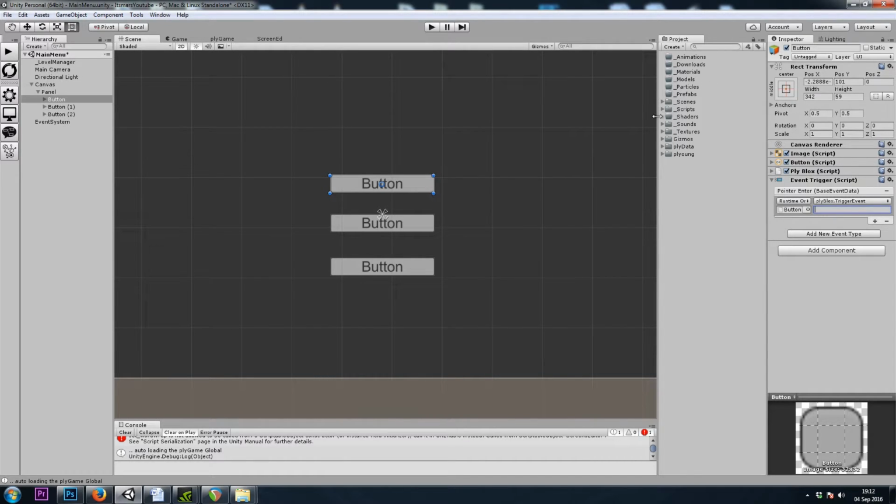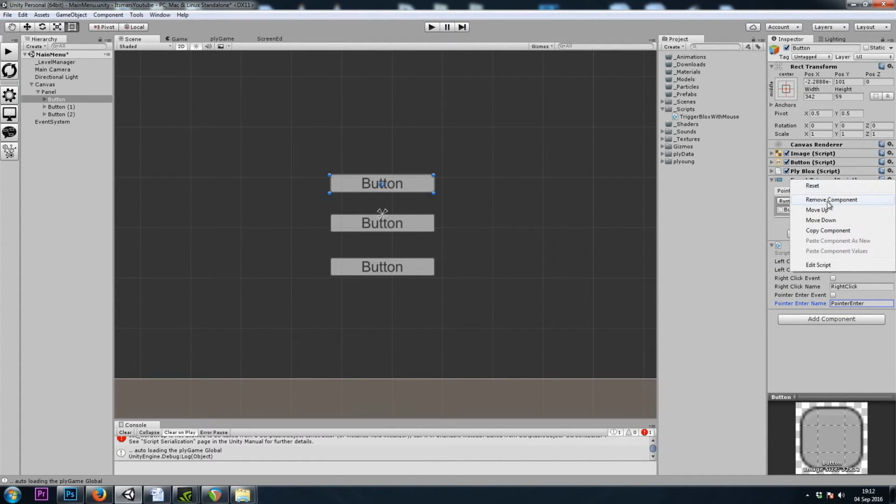So I made a very simple C# script that we'll be using, and I'll have that in the description if you'd like to download it and follow along. So I'll drag this script onto the button game object, and here it supports triggering a PlayBlocks custom event for left clicks, right clicks, and then when your pointer goes on top of the button.